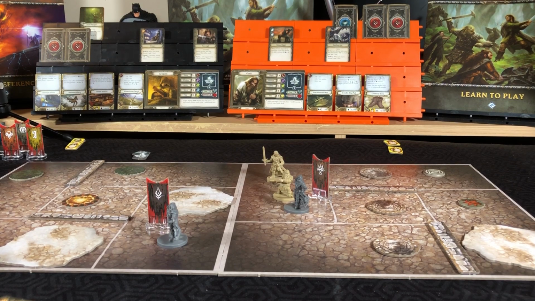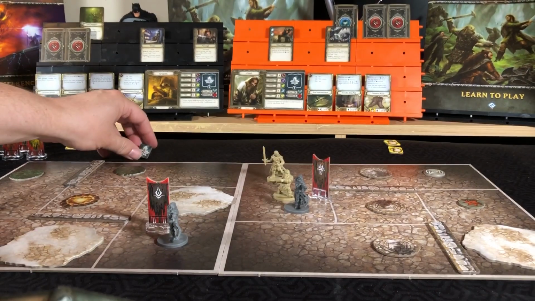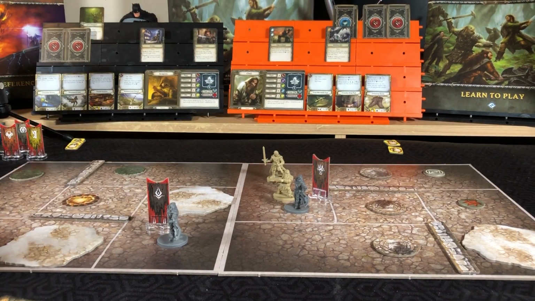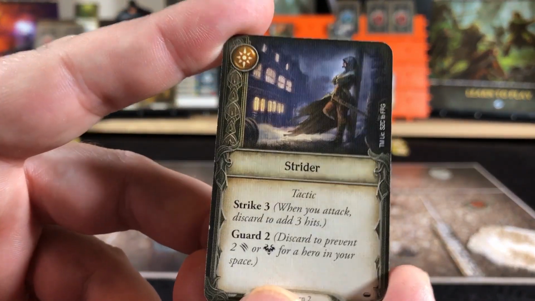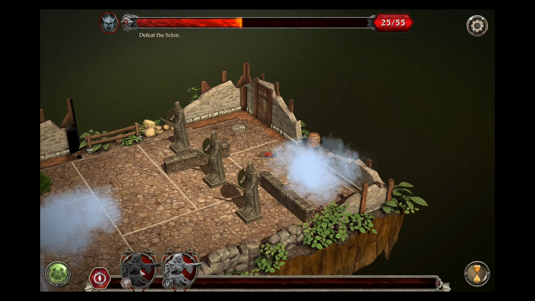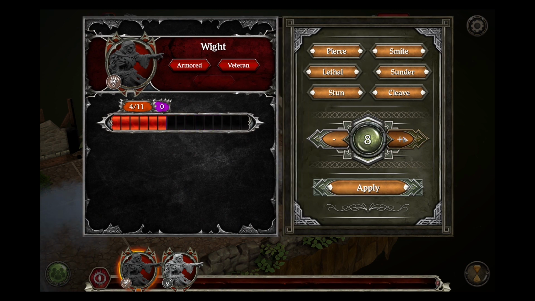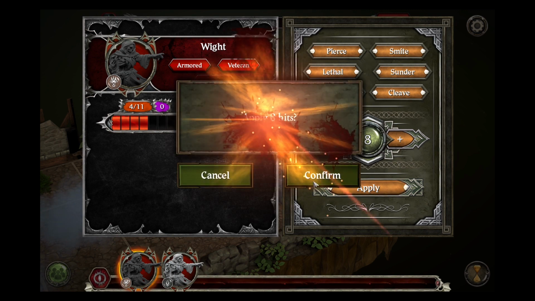For his second attack, he might as well see what happens. So no successes there, but he does have 2 inspiration, so that'll give us 2 successes, which will mean 5 hits. And he will go ahead and use Strider for another 3, so that will be 8 hits. Applying that.